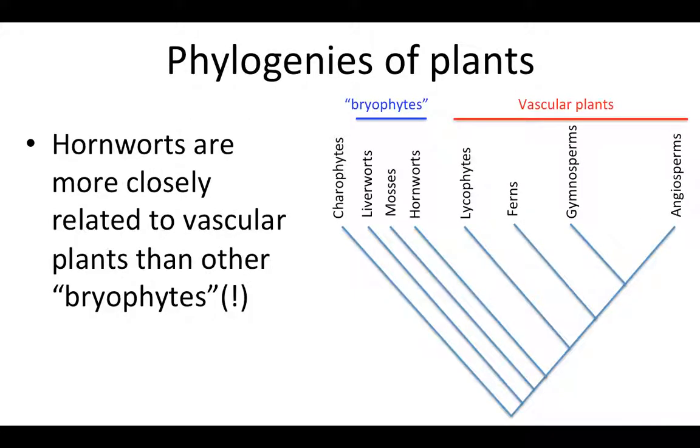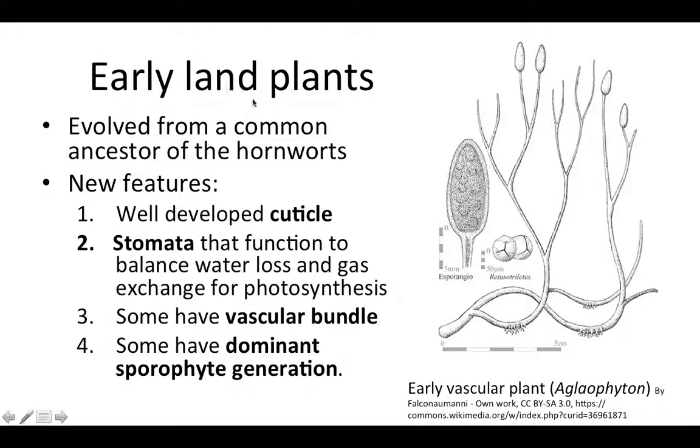So, before we move on, remember that today we are mostly focusing on this transition from the hornworts to the lycophytes, as well as talking about characteristics of the lycophytes. There were several lineages besides the lycophytes that evolved from a hornwort-like ancestor. And the details of these different groups vary. We are going to generalize and just talk about them as a group.